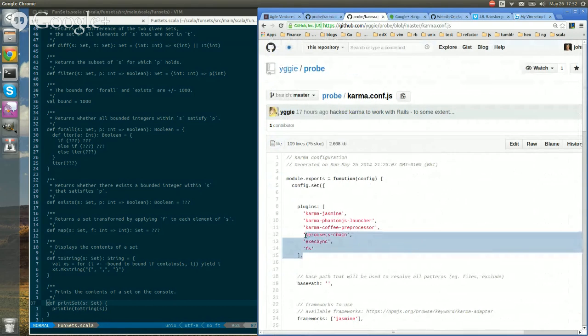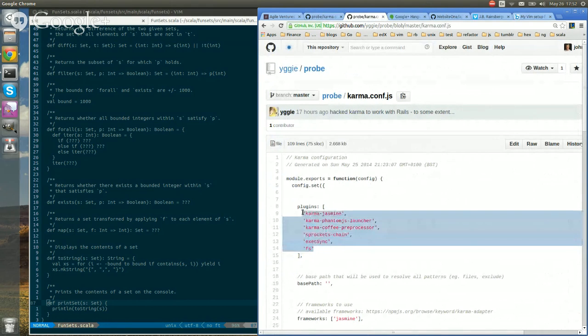Yep, and probably the Karma files. About the plugins, I think I might have used the plugins wrongly, so ignore whatever I've written in there, except everything that starts with Karma. At the time I thought that was equivalent to the package.json, but I guess not. So plugins should really be pointing to Karma specific stuff. Everything that doesn't start with Karma, ignore those, and those should really go to package.json.